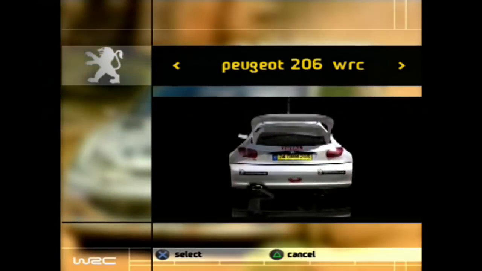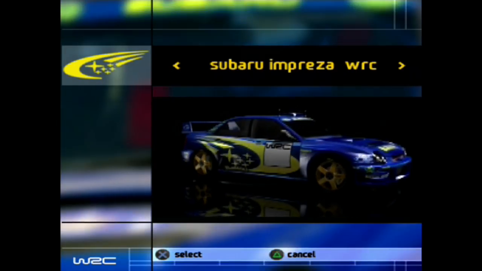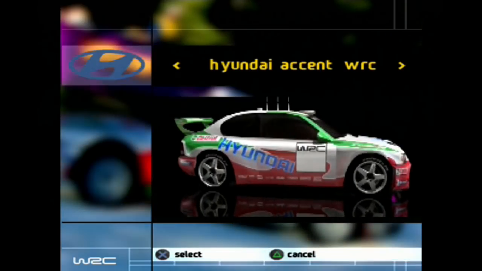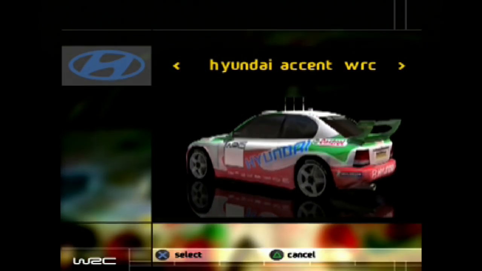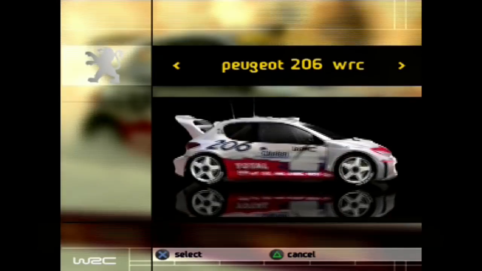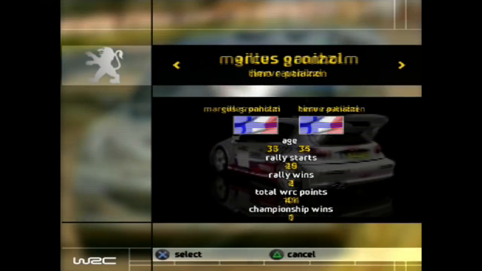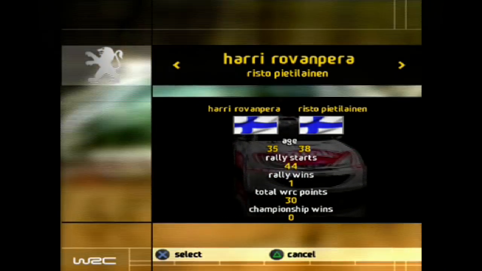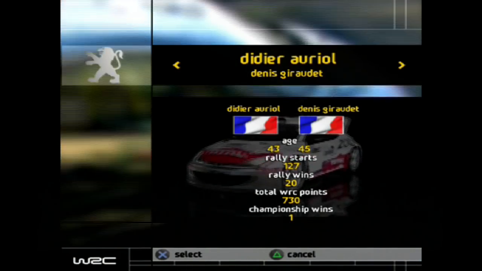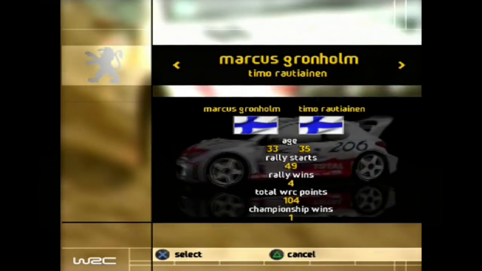Here are our cars we have to choose from in this game: the Peugeot 206 WRC, the Ford Focus, the Subaru Impreza, Mitsubishi Lancer, I don't know which one this is, probably like a 7 or something, the Hyundai Accent, the Skoda Octavia, the Citroen Xsara, and that's it. So, there's that. Each car has their respective drivers that you can choose to play as, such as Peugeot, you can play as Marcus Grönholm, Gilles Panizzi, Didier Auriol, or Harri Rovanperä. I probably butchered those names horribly.